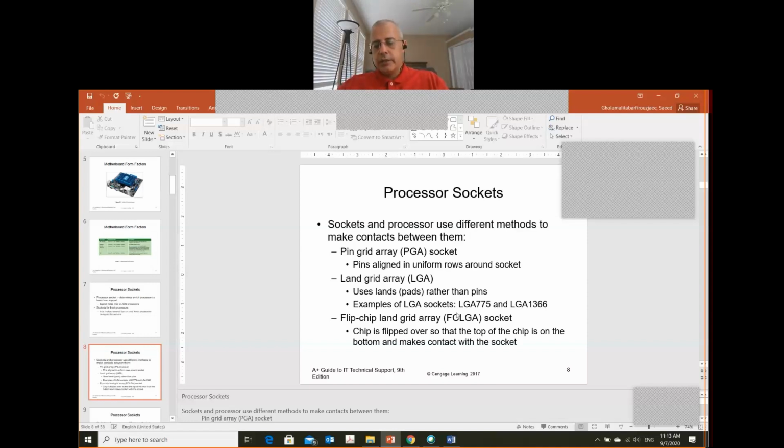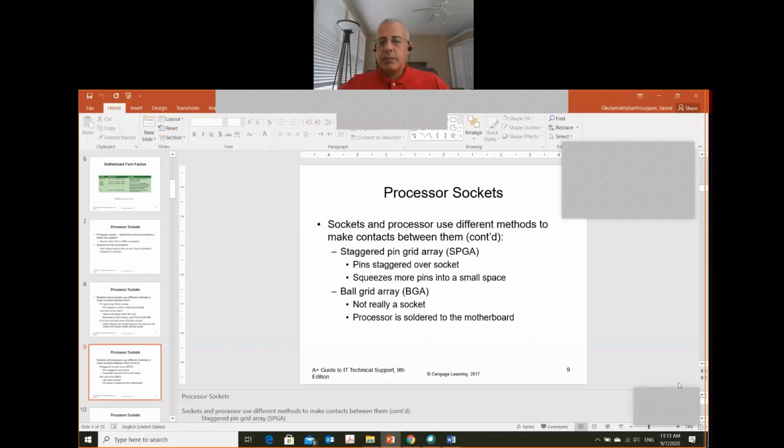So LGA provides better protection for CPU connectors. The third standard is called flip chip land grid array or FCLGA socket. You have to look at the manual of the motherboard and also the CPU to see which kind of socket that motherboard provides. These are the main standards for sockets which can hold CPUs on the motherboard.